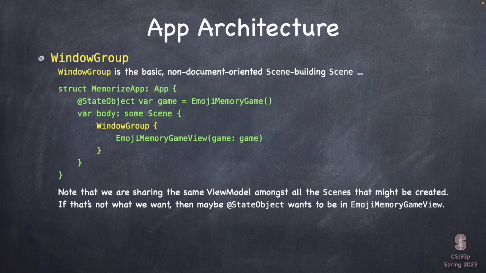So window group is the one you've seen before. As I said before, if you have @StateObject at your app right there, then yes, you can still create multiple windows in the window group thing, but they're all going to be showing the same view model, so they're all going to be exactly the same thing. There's nothing that says, though, you couldn't move that @StateObject down into the view and then have every window be its own little game, right? Emoji memorize game. You could do that, certainly possible. And that's why it's important to understand @StateObject scoping. Is this at the app shared overall, or is it in the view only for this view?